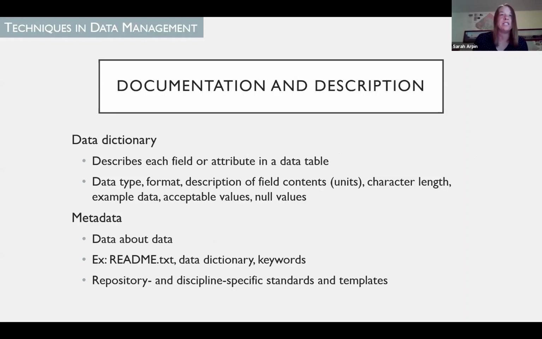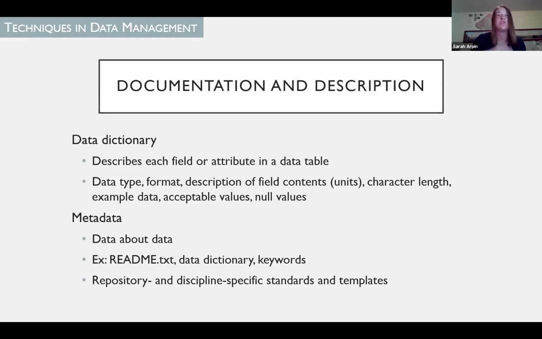Some more documentation is a data dictionary, which describes each field or attribute in your data table. That's something that could also be done in Excel. There's example data dictionaries in our supplementary resource guide. That's where you describe each column in your table, basically, what it means, what the units are, information that makes that easily understandable by somebody that's never seen your data before.